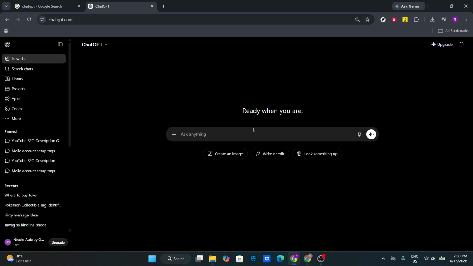your account. After you're inside ChatGPT, take a moment to look around the screen so you can easily find the control we need. The option for temporary chat is located toward the top right corner of the interface, so that's the area you'll want to focus on. If your screen looks slightly different, don't worry. Layouts can vary a little depending on updates, browser size, or device, but the top right area is the key place to check.